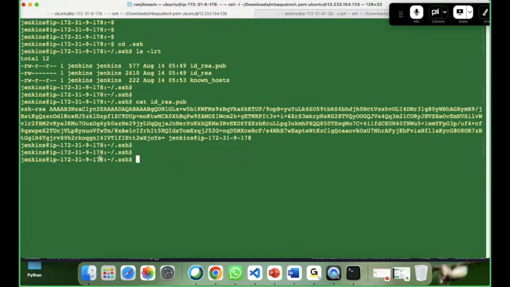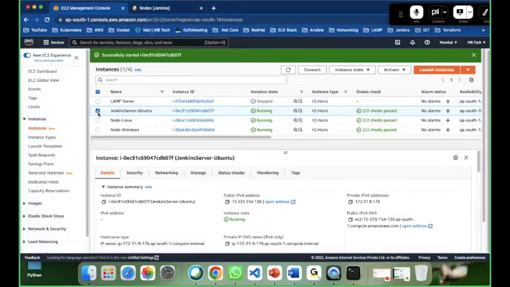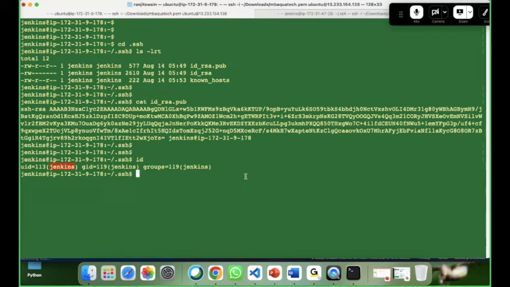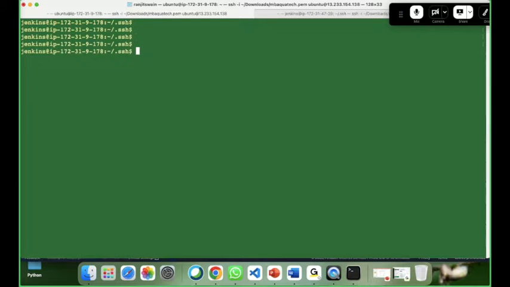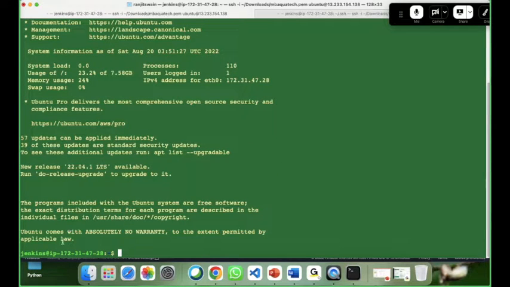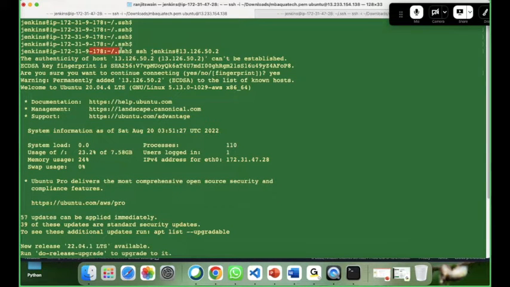Now let me connect from the agent machine. I have connected as the root user. If I do id, sorry, as the Jenkins user. Okay, I have connected as the Jenkins user. Now let me get the agent IP here. Go to the Jenkins server machine, and from here try to connect. I don't need anything, just use jenkins@IP. Hit enter. Okay, good. So we are now able to connect to the agent machine manually.